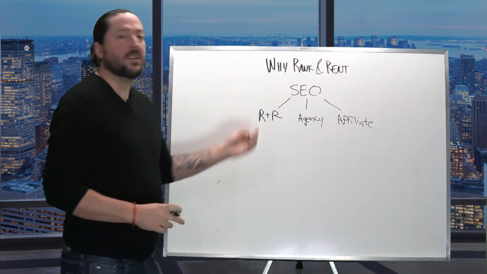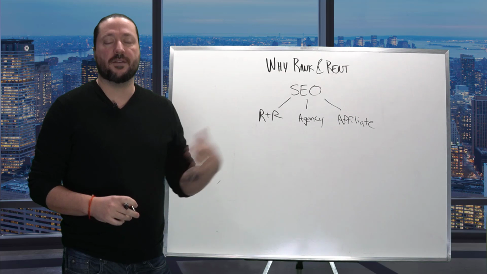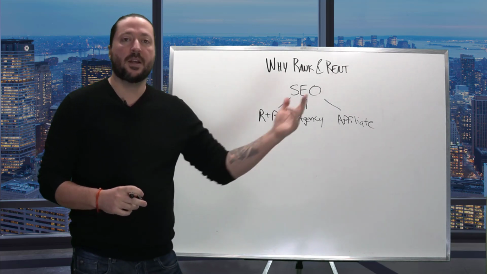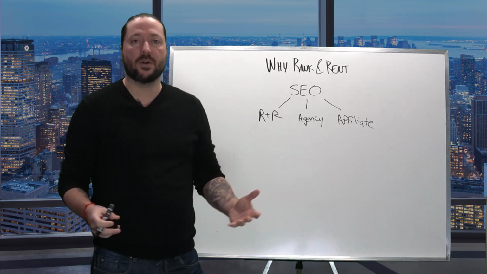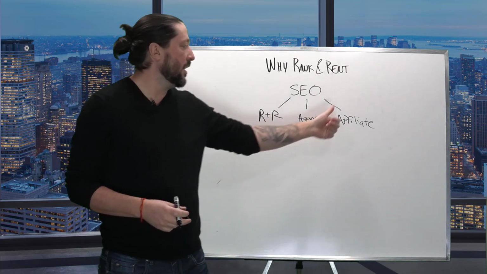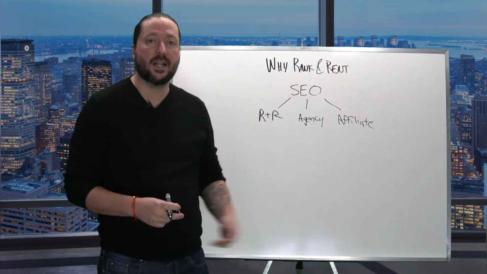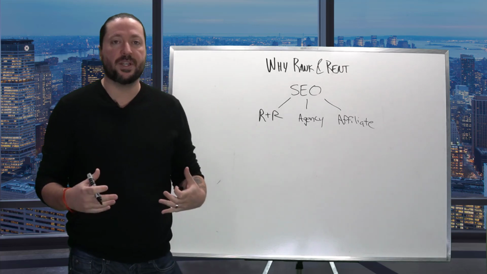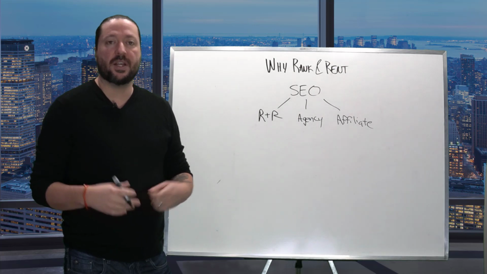Okay. Now, each of these models basically requires the same thing. You have to do keyword research, you have to do on-page optimization, you have to do link building in order to get your sites ranking in the top of Google. Once you're there, the traffic turns into some sort of sale, whether it be a rental of a rank and rent, whether you're doing it for clients or whether you're doing it for affiliates and you're selling other people's products or creating your own products and selling those. The model is the same. So the core concepts of how to do it is the same. But what's a lot different is the end result and the difficulty level.